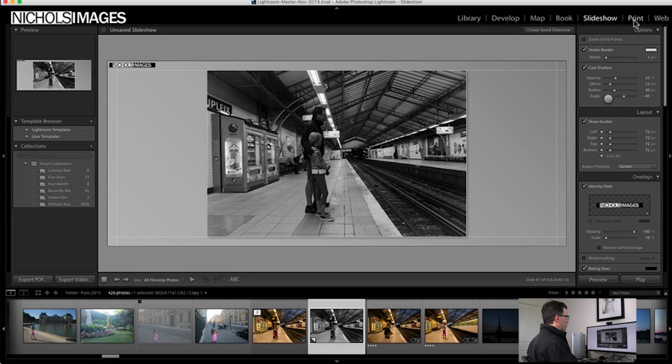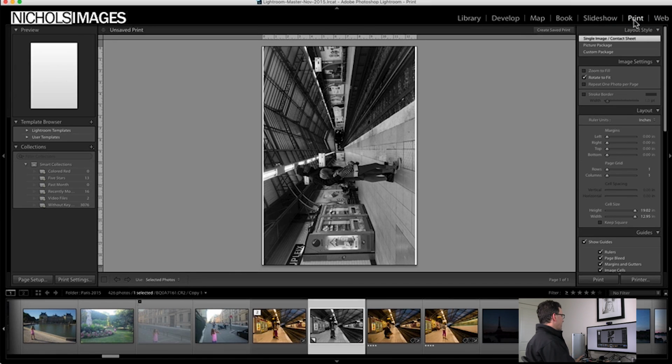And then let's go to print. My least favorite thing about Lightroom is the print module. I think it's terrible. It's maddening. I have spent so much time in here trying to print correctly and got so many prints wrong that I just export my images and I bring them into the Canon print software because I have a large format printer, and I have a Canon Pro 1. I just print directly to there.